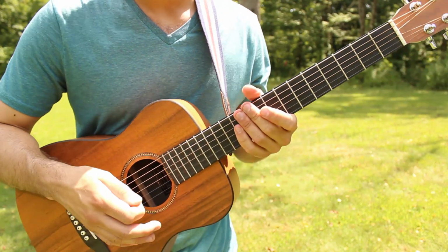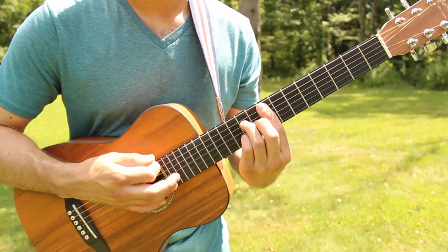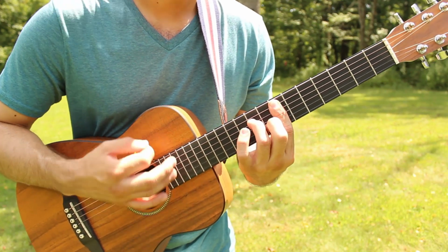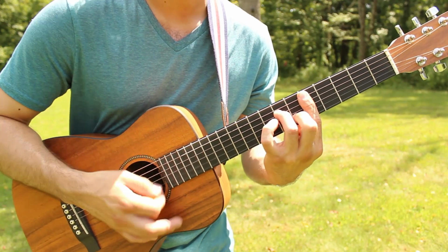Like that. Okay, so once you got that chord progression down, we can move on to the pre-chorus. And it sounds like this. We only have one new chord, this E-flat major 7.